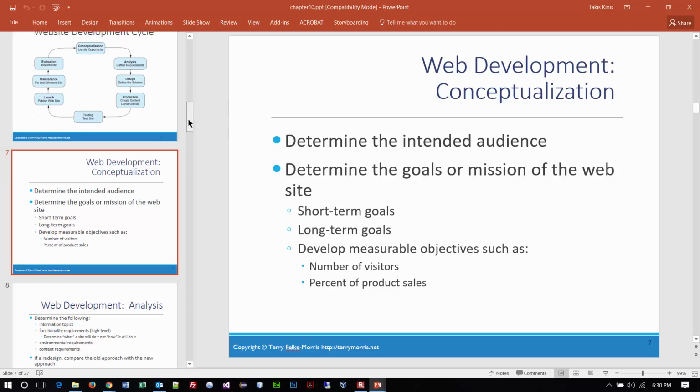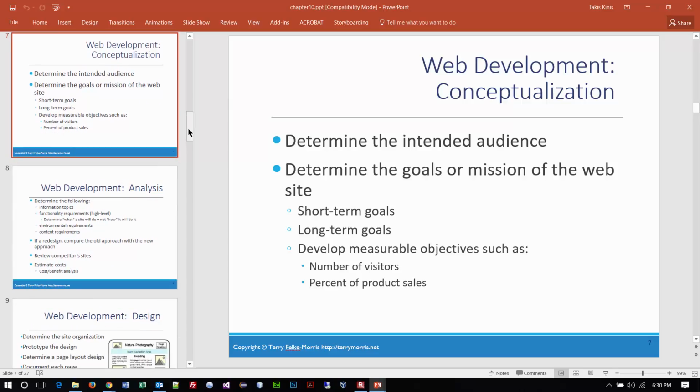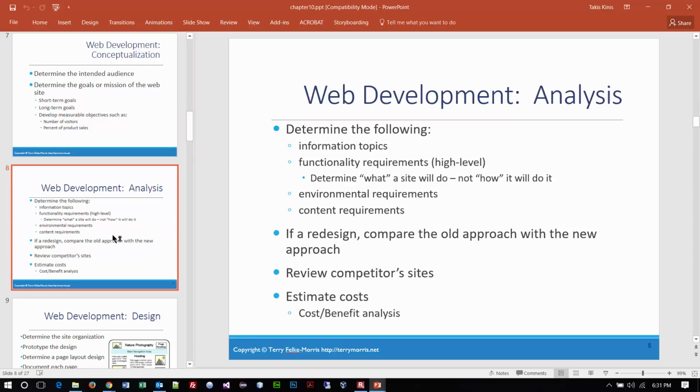All right, at this point, they're kind of starting to break down all these steps little by little, so we'll probably fly through most of these quickly. So when you conceptualize, you figure out who you're selling this tool to, and then, what are you really trying to do? What's the goal? What are you trying to really achieve? You can see long-term and short-term. And many projects are like, well, we need to do a website that's going to boost our sales. That's a good goal, right? If we develop a website and our sales go up by 20%, awesome. It was totally worth it. Or if we intend to reach a new audience, or we're trying a different type of approach.